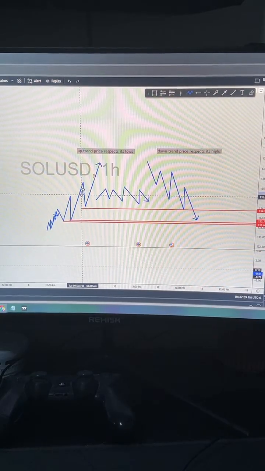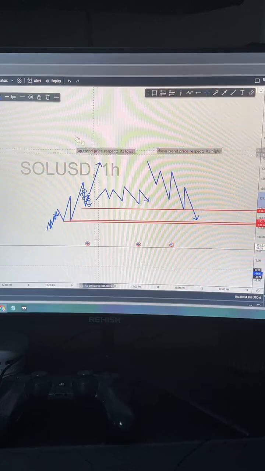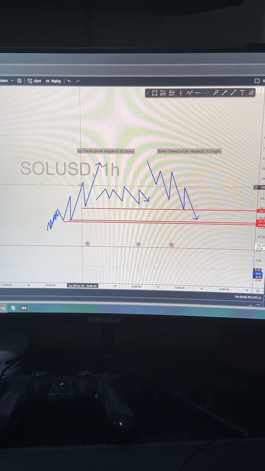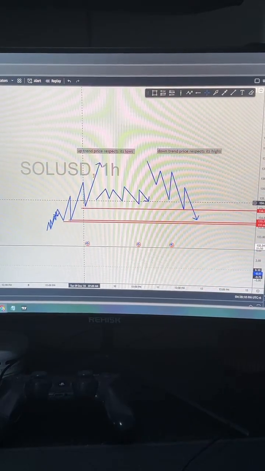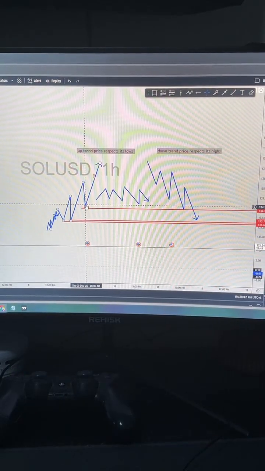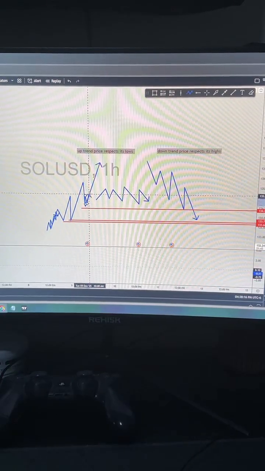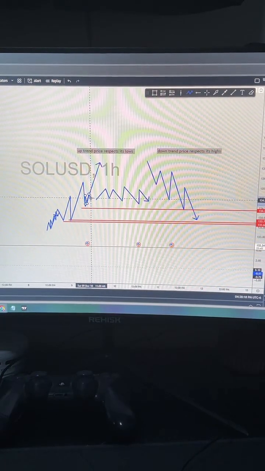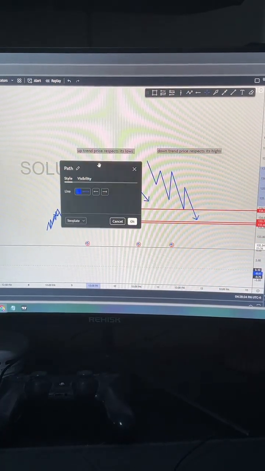You're going to have a mini low, a mini high, a mini low, a mini high, a mini low, a mini high, a mini low. You're going to have that. Once you see those mini highs and mini lows end and price breaks, and then you start to see those many highs and many lows start again, that's when you enter. And then that's when you go until you see that break.